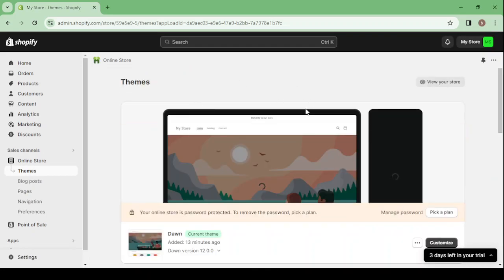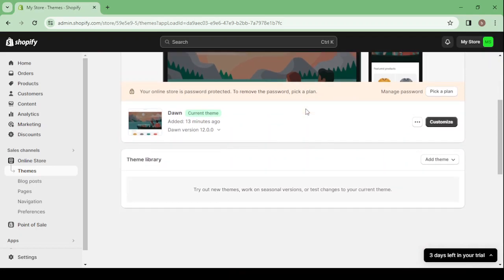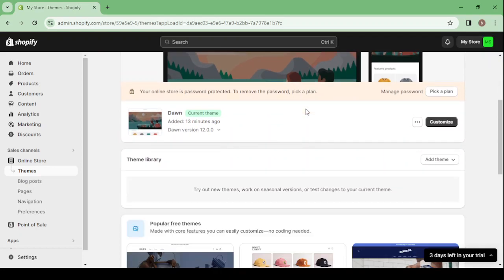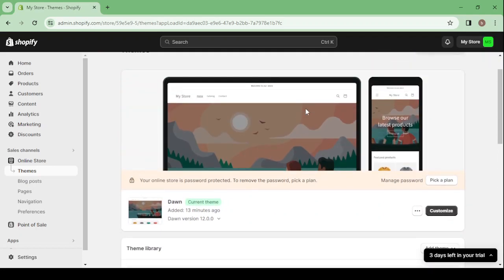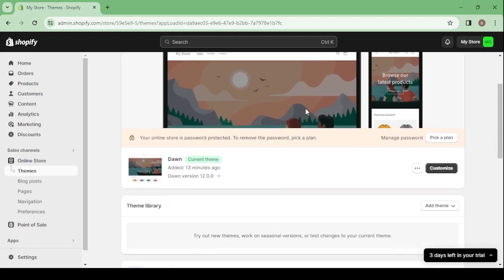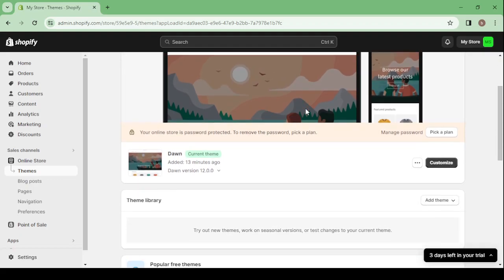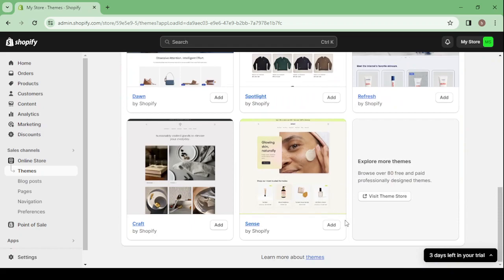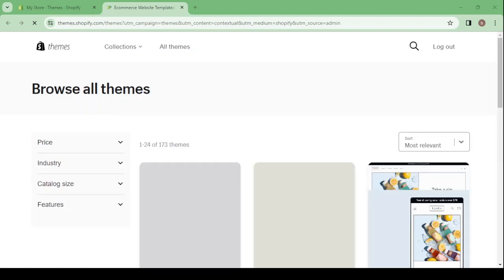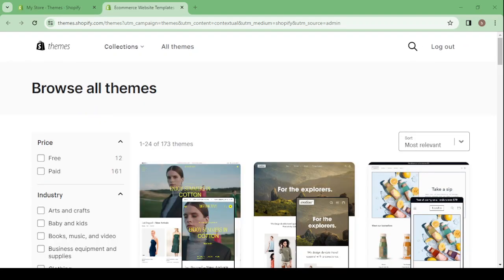So here, these are the themes. Let's scroll down to choose a better theme than this one for our store. The theme will make it easier when it comes to customizing the store. So let's scroll down and click on visit the theme store in order to choose a theme that will fit our electronics store.